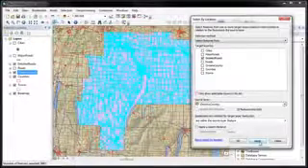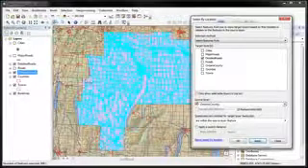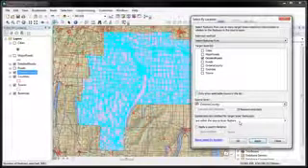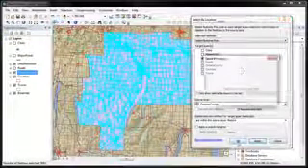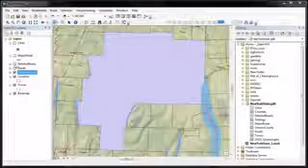There. Now notice that we didn't get all the roads because part of these pieces go beyond, and we asked for everything that's within. So those are some of the limitations of this option. Okay, so hit OK. It's done. So now that's our detail. That's part of our detailed roads.